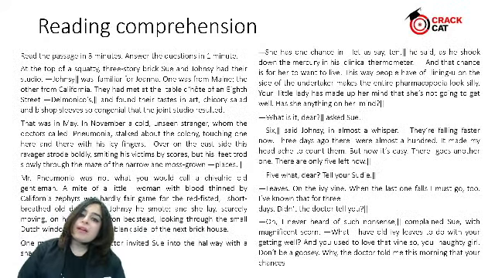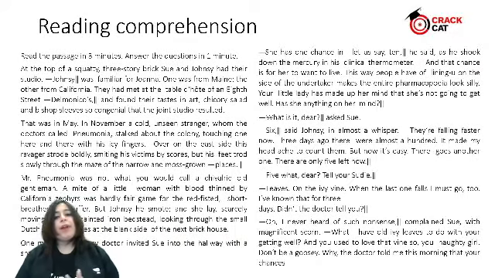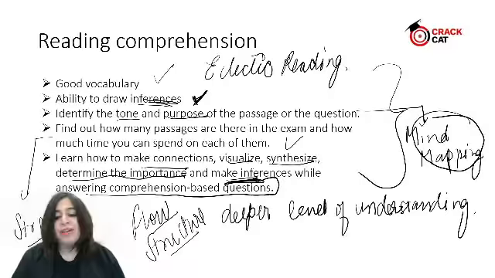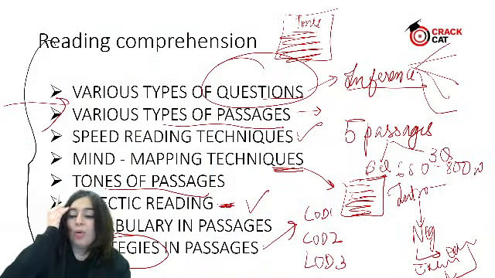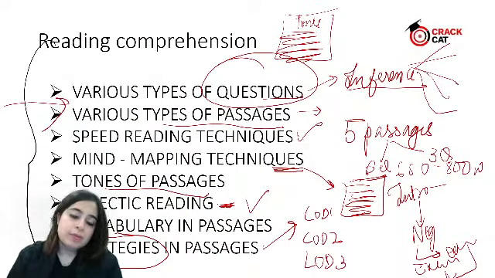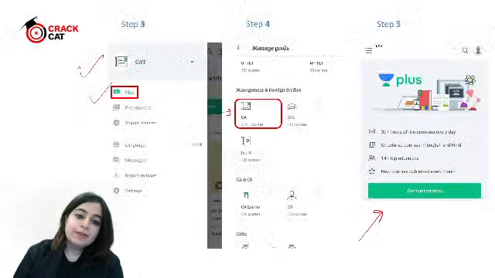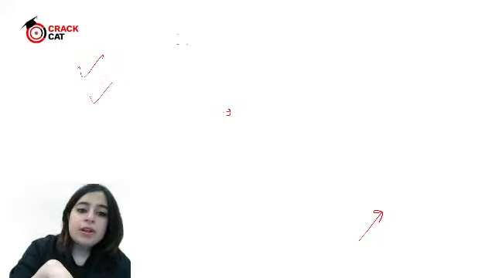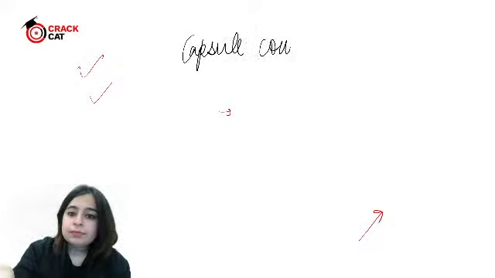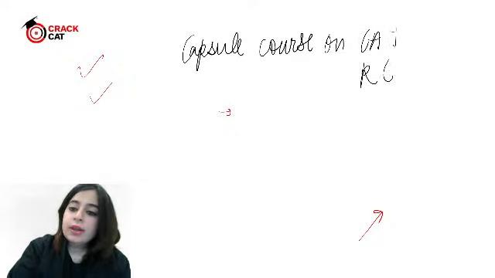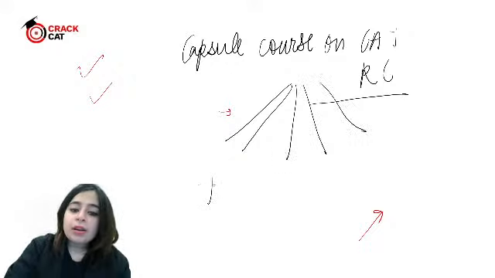All right, now we will practice a few passages. This is a very healthy passage. I know I haven't taught you any of the techniques that we are about to go for in this particular course. This is the first class of this course, which is a capsule course on RC for CAT. This particular course will have many lectures, with the lectures going up till 17th of Jan and probably more.